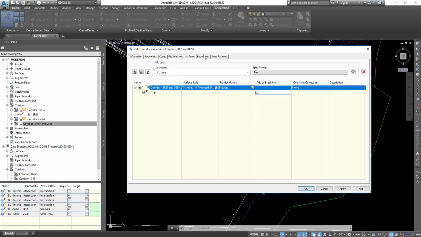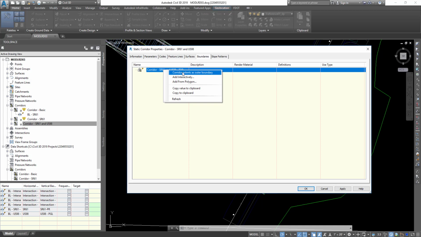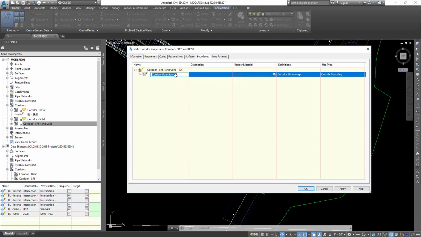Next, select the Boundaries tab. Right-click on corridor SR61 and US98 Top surface and select Corridor Extents as outer boundary. Rename boundary to outer boundary.